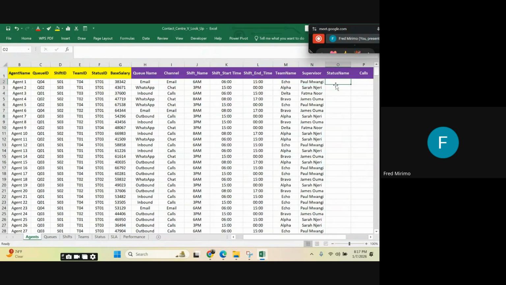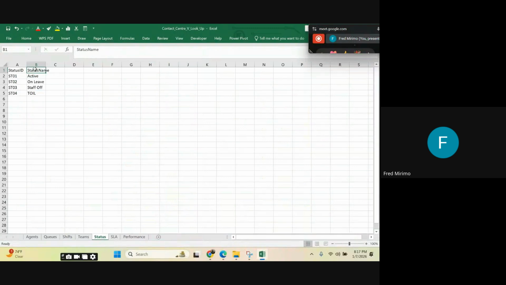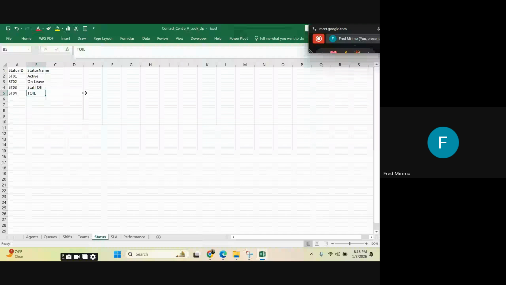Let's go to status name. So we have status ID here, and we have the status sheet here. So we have the status name, whether the agent was active, ST on leave, ST03 staff, or ST04 toil.